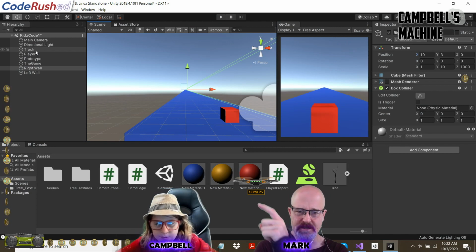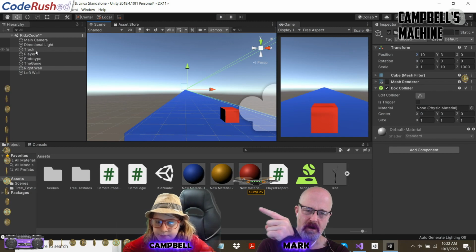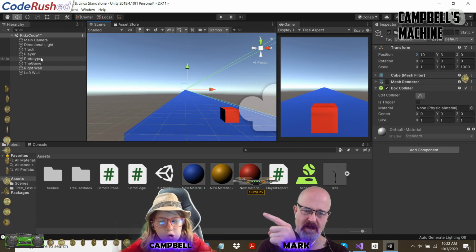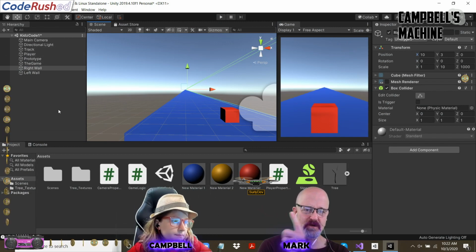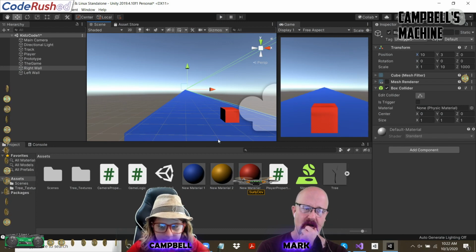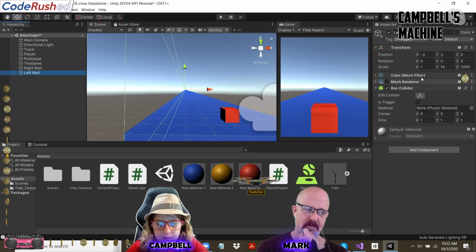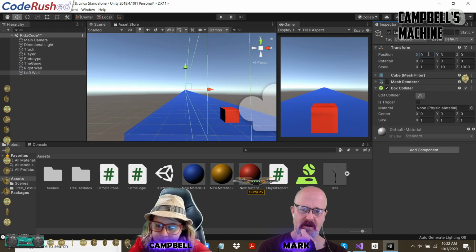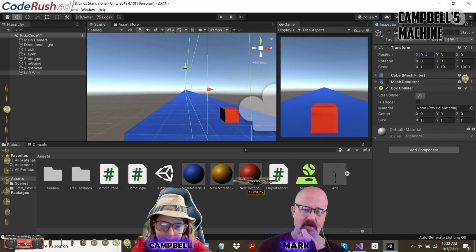The 0 is in the left corner of the track. That's 0, 0, I think. So you're at 10 here, but I thought the other one should be in the middle at 0. Set the other barrier at 0. I bet if you put it at 0. Oh, no, maybe I'm wrong. No, it is the middle.